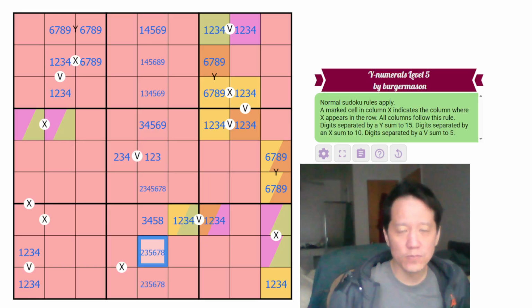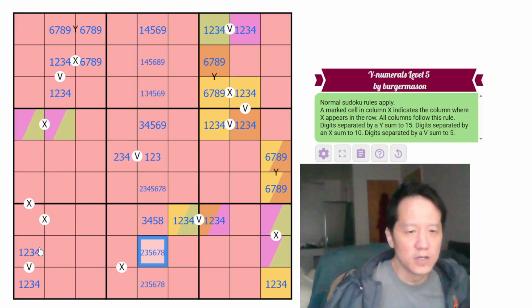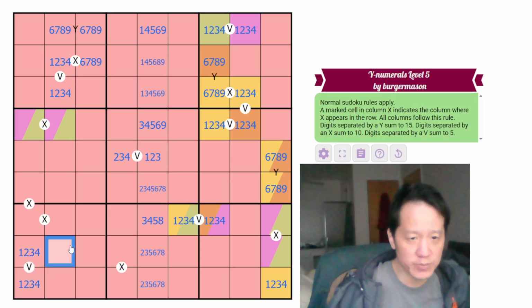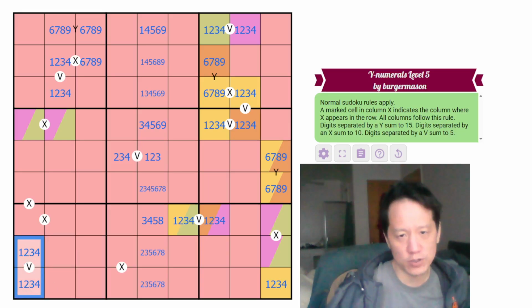Okay. One thing we do have here. Okay, so that's interesting. If this is 2, 3, that's saying that the 1 in these rows has to be in 2 and 3 here, which is not possible because of normal Sudoku rules, right? So again, if this is 2, 3, this is saying 1 has to be in the second or the third column in this row, and the 1 in row 9 has to be in the second and third column. So that's not allowed. So therefore, this doesn't work.